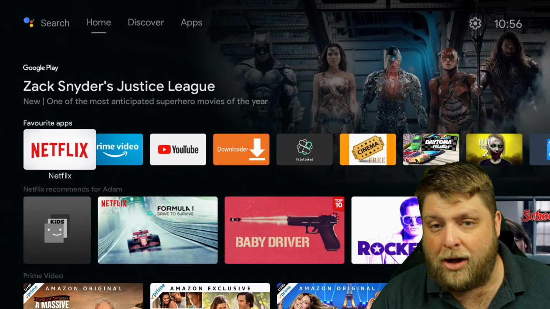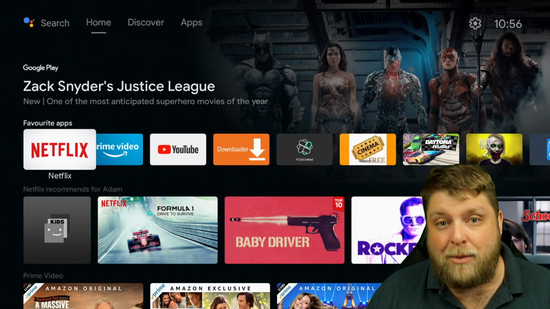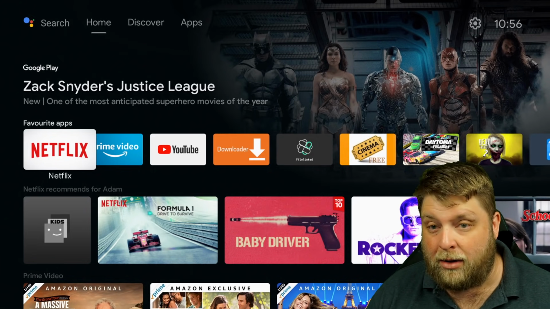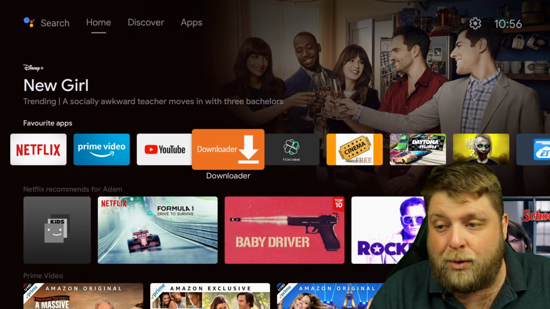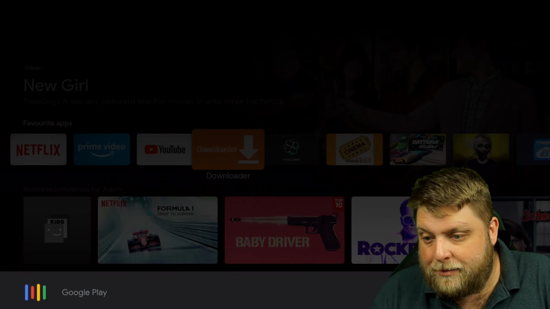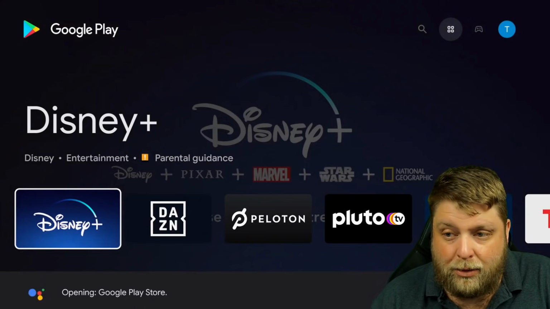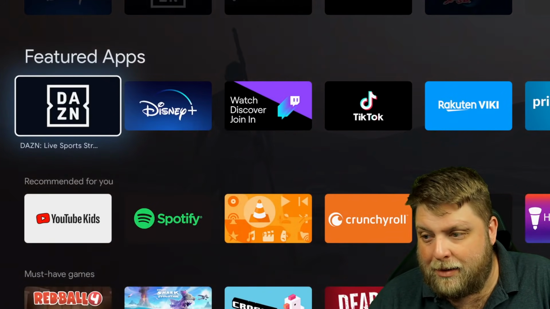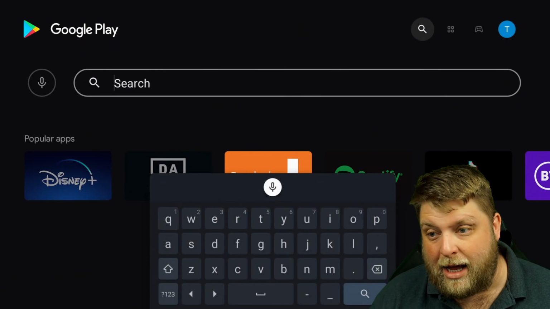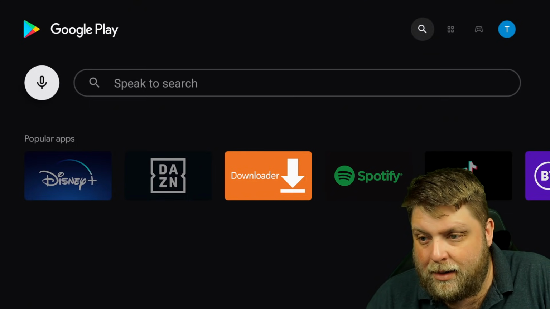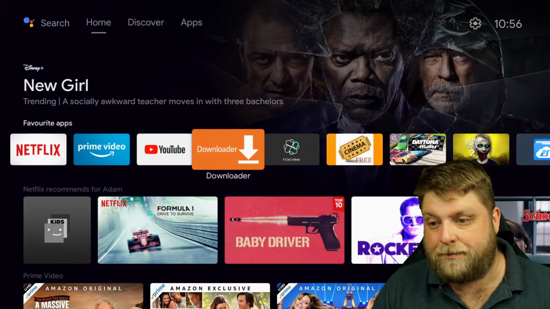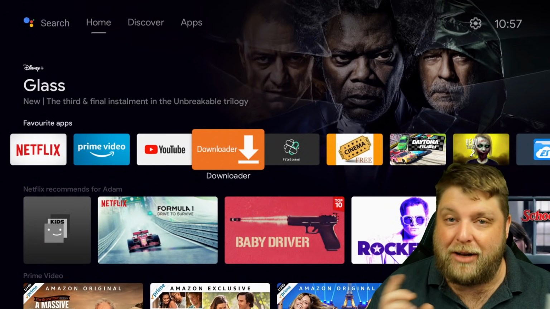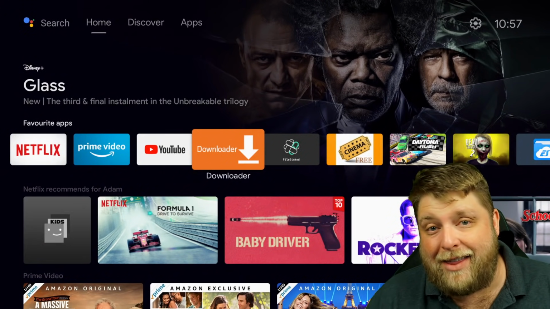So how do you install it on your device? It's very simple. The browser or downloader we are going to be using is called, well, Downloader. If you haven't got it installed already, it is available in the Google Play Store. If I open this up once more, go to search, it's already showing there, Downloader. Search it, and there you go, that's what you want to install. If you do have issues setting that up, I'll put a video in the top corner now, which you can follow to get that working.